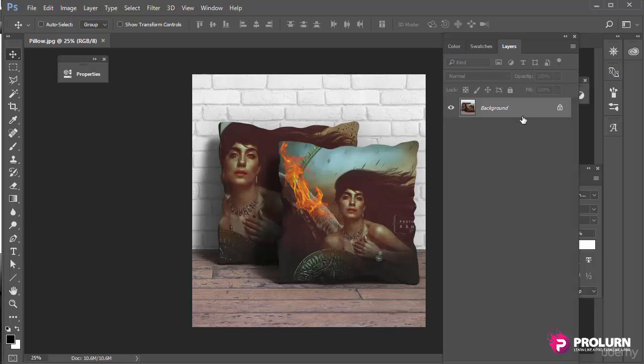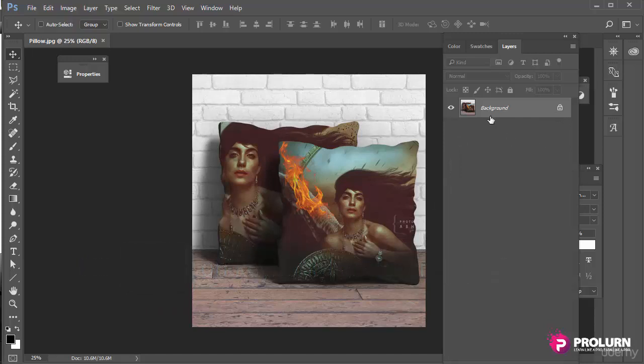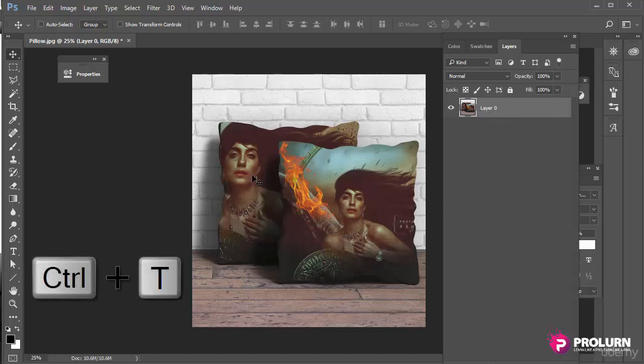So good, let's go to recent files, open this small JPEG file, and whenever you open an image file in Adobe Photoshop, you get in the layer panel the background layer, which is always locked. In order to do any transformation on this image, you need to first open this lock. Previously we used to double click on this layer, but now you just need to click on this lock and it's open. The name will change automatically to Layer 0. Now you're ready to transform this small JPEG file.